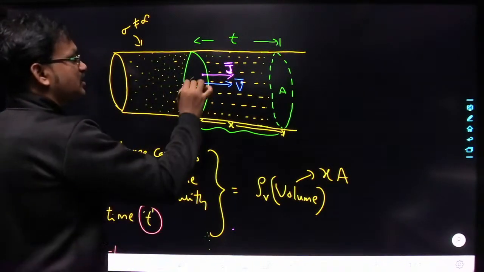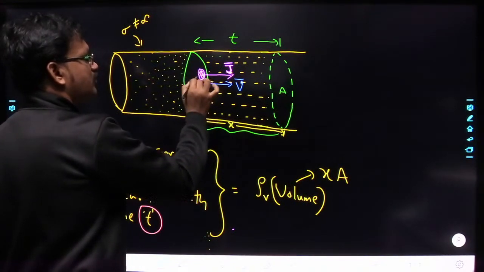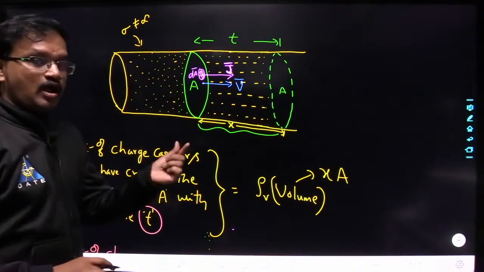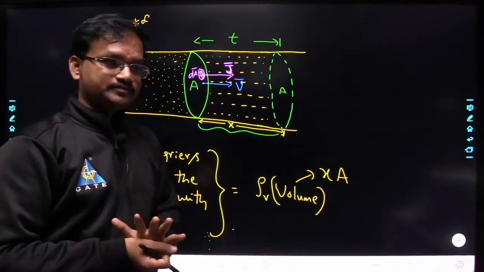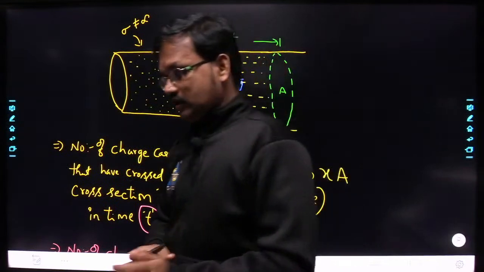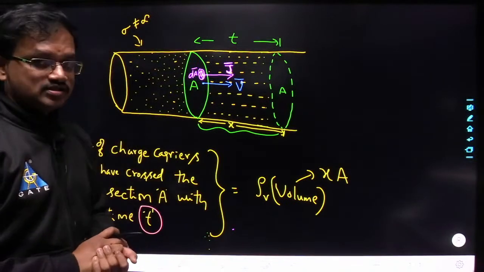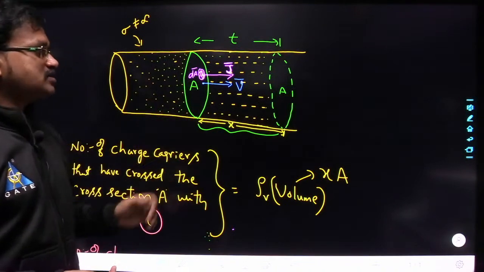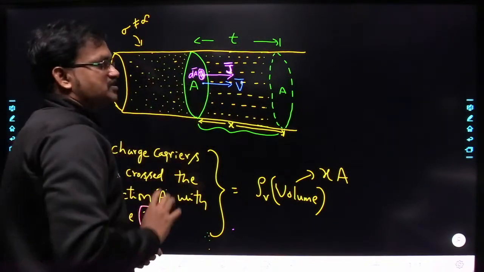Now if I consider a small differential area dA bar, how to represent the current penetrating through this small differential area dA bar? If you have understood the flux concept, whatever I have explained previously, then you would give the correct answer for this question. What I am asking here is how to represent the current penetrating through this small differential area dA bar.